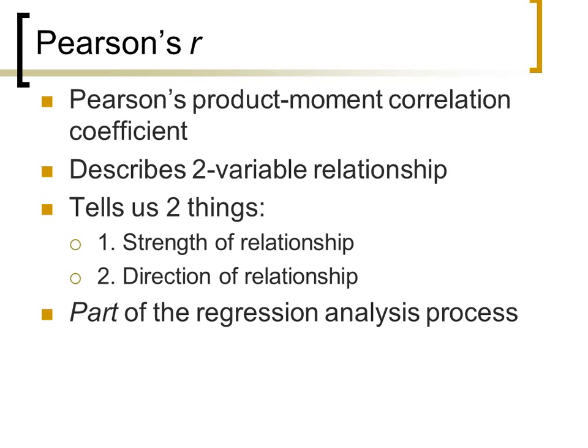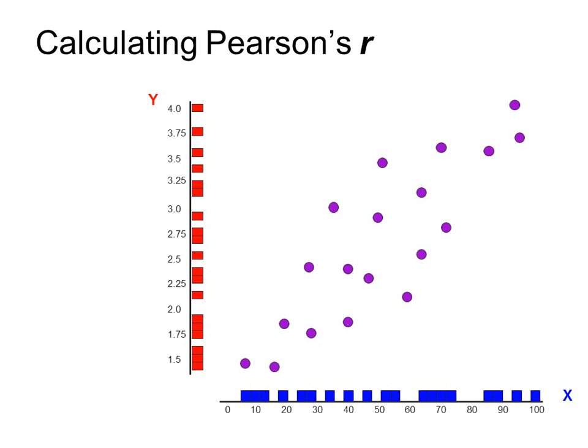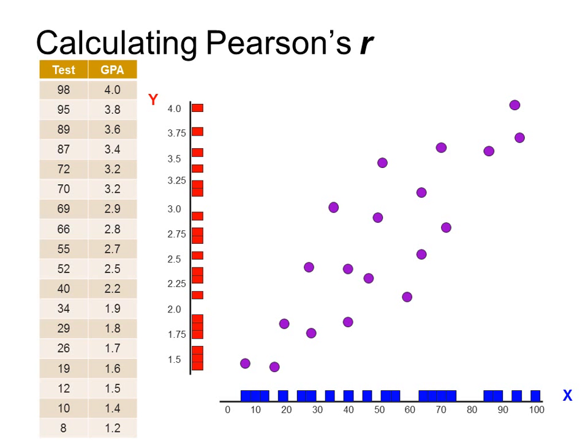So this is part of the regression analysis process, and the regression analysis process is bigger than this. It's kind of a big field with lots of toys in it, and this is one of the toys. So calculating Pearson's r is not actually mathematically terribly complicated, although learning it at first there's a lot of little details, but I'm not going to make you calculate it, but I would like you to understand how it is calculated. So let's look at this data. Let's look at our test scores and our GPA. This seems to have been the thinking that Pearson was using when he developed the correlation coefficient as a measure of an association between two variables.